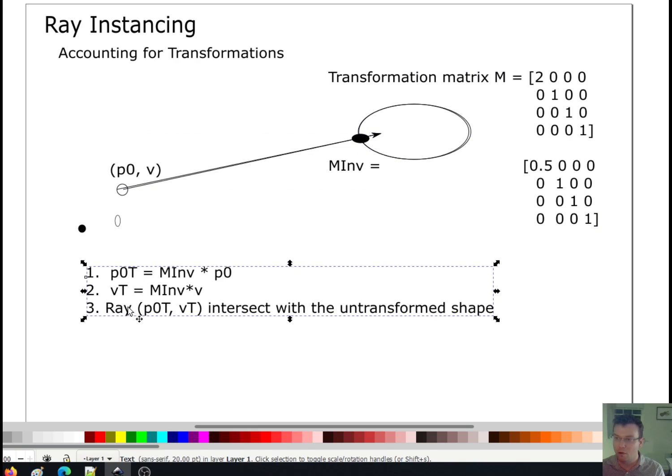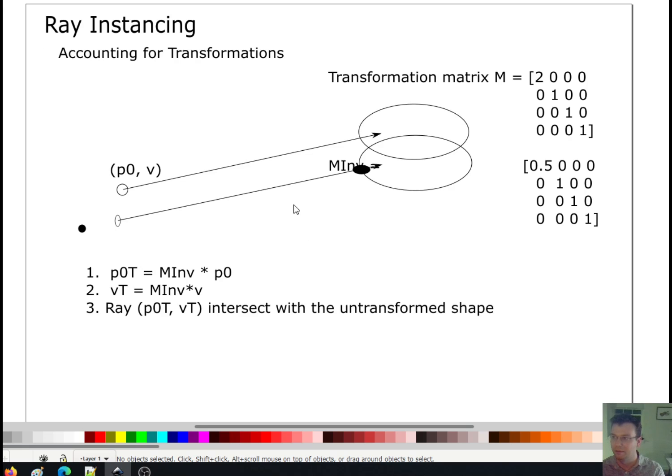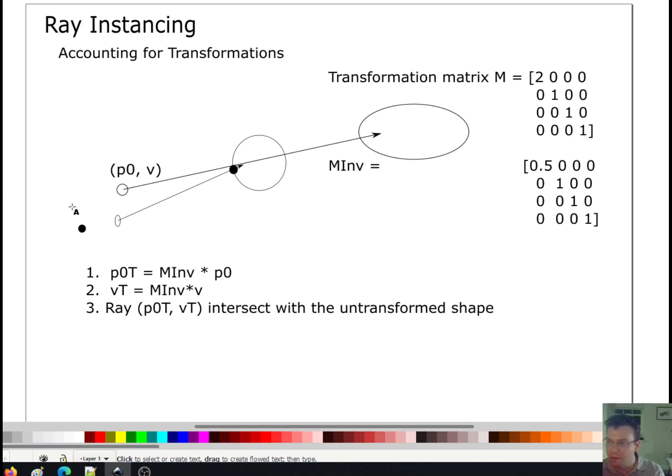Okay, so if we call the point in transform space, we'll say this intersects at a point, we'll call it P. So intersects at point P. Okay, I'm calling this point P.